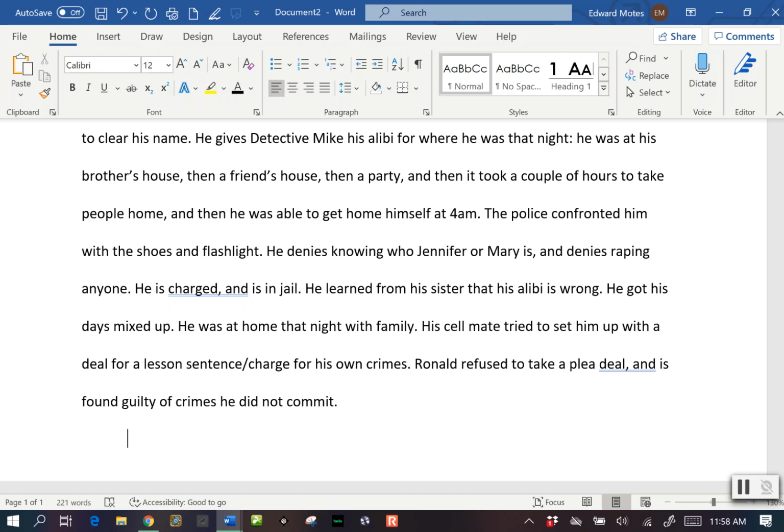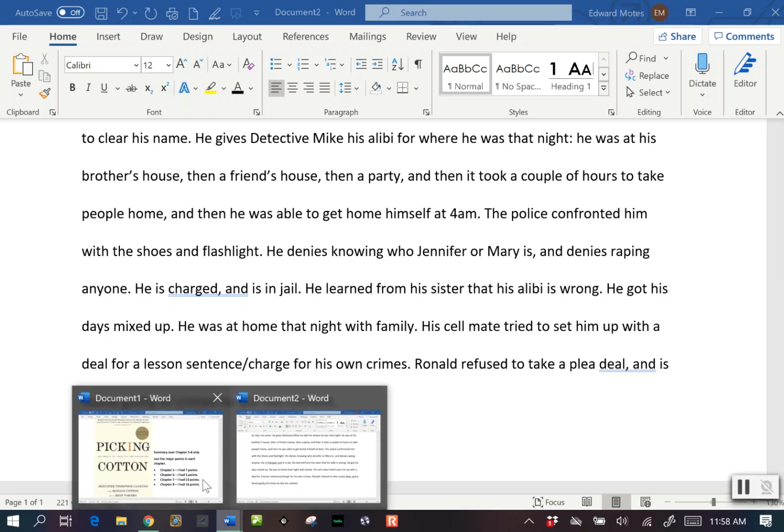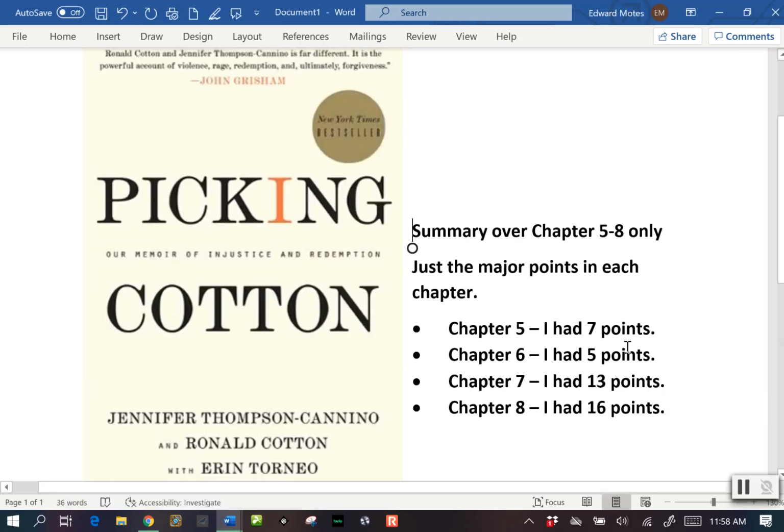Now, chapter 6 is a lot shorter. Okay? Chapter 6, I only had 5 points in chapter 6. Okay? Remember, chapter 6, he's finally going to prison. He has to make sure that he doesn't appear scared to anybody. He gets work in the kitchen, and there's a guy named New York that he has to watch out for. He works out at the gym, and then he thinks he knows who Bobby Poole is, and he thinks this is the guy who did his crime. Okay, so those would be the points that I would talk about in chapter 6.